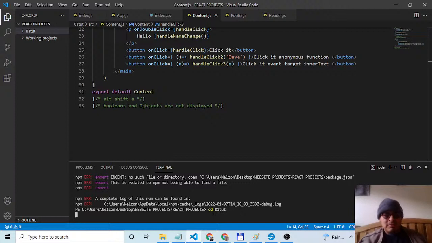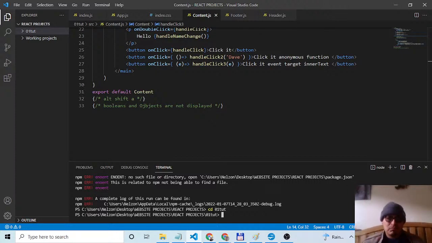Now I am there. What I can do is just open up a different instance of this IDE, a different VS Code.